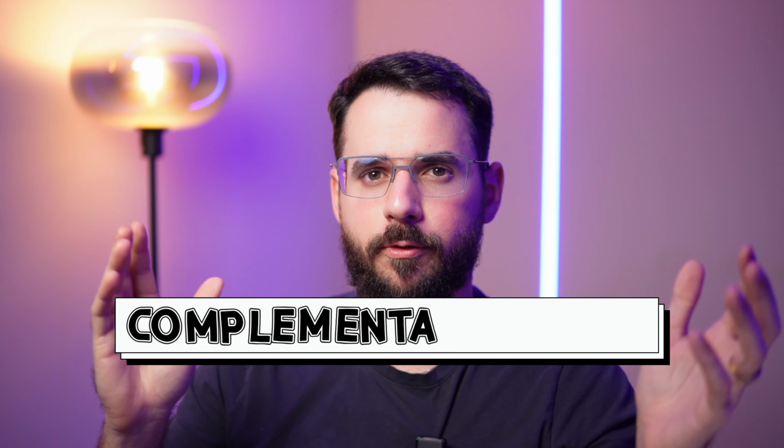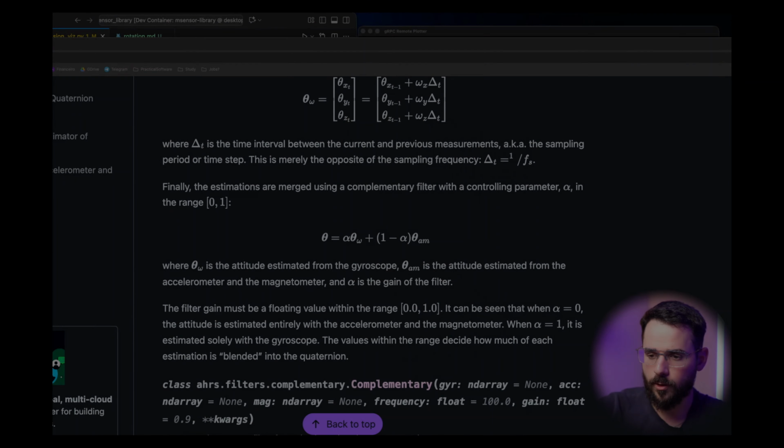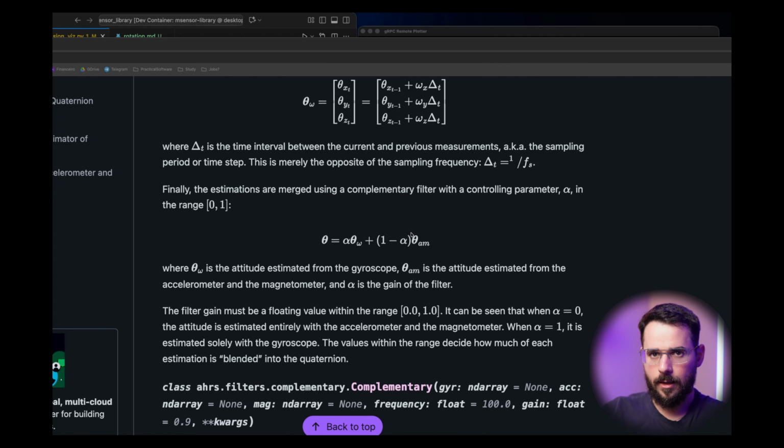Sensor fusion. The simplest form of sensor fusion is something called a complementary filter, where you have biased, smooth measurements, exactly as we do, and a rough, correct measurement of something. So the accelerometer is rough, but its average is exactly where it should be. So it's rough around the correct value. If you have this pattern, we can use something called a complementary filter. The complementary filter is extremely simple. Let's not spend too much time reading anything at this moment.